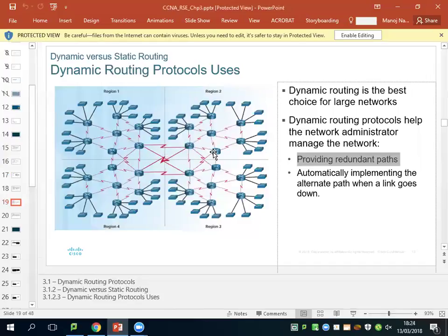If that one broke, I have that one. If both of them break, there's actually nothing else on this side of the network. So that's a redundant path.